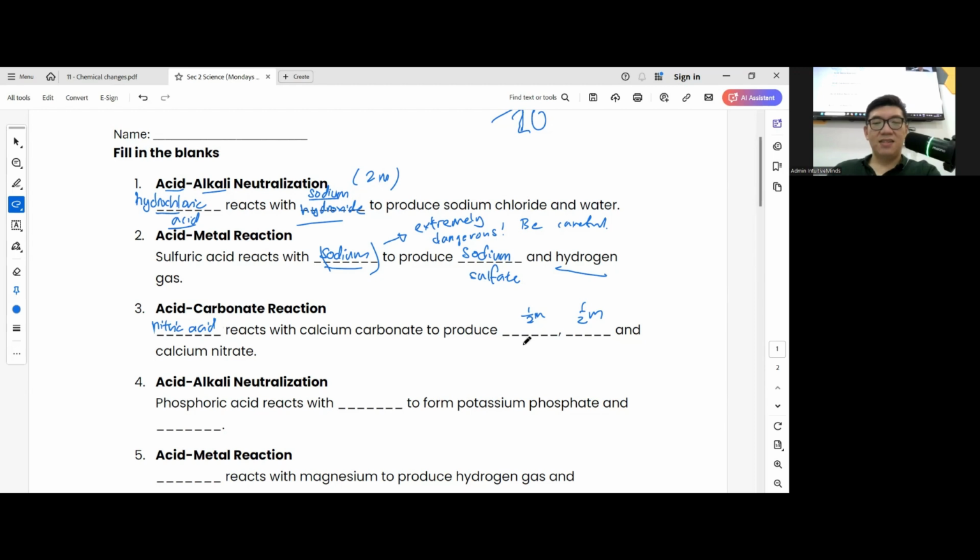Calcium hydroxide. No. So you're dealing with a carbonate, you get a salt here, but this is a carbonate reacting with acid, so it will be CO2 and H2O. CO2 is the carbon dioxide, and water. There's no calcium hydroxide here. There is a thing called calcium hydroxide. Calcium hydroxide is lime water.